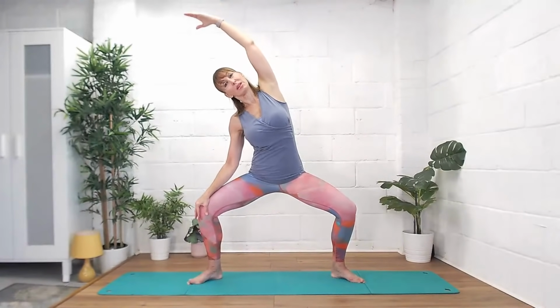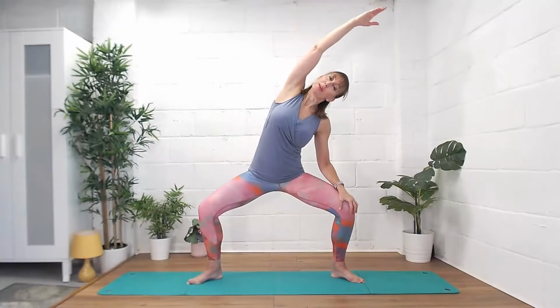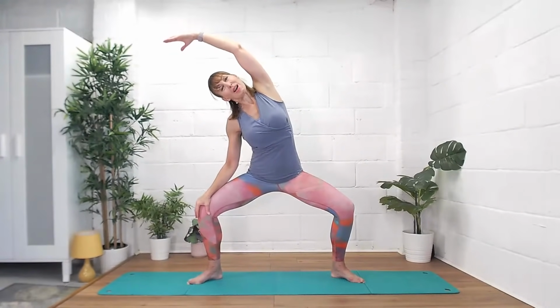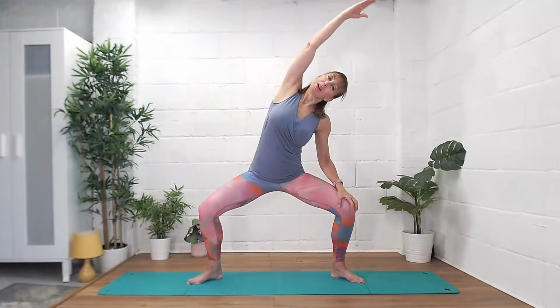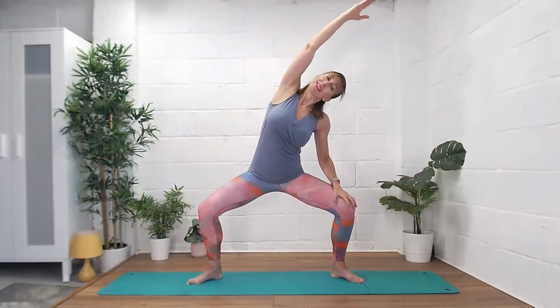You're going to place one hand like this, and we're going to go over into a stretch. Over. That's it. And back and the other way. Over. And back if you can. Try and stay in that bent knee position, because that's working your leg muscles, as you can feel. Over. And back. And over. And back. Last 2. Over. And back. And over. And back. Coming up. Whoa, feel that there.